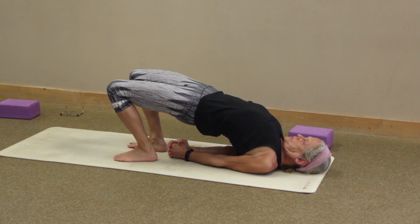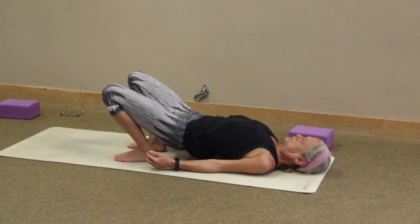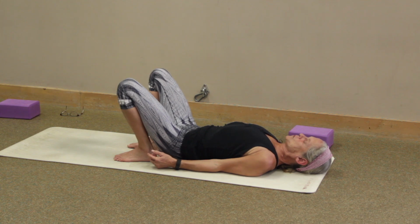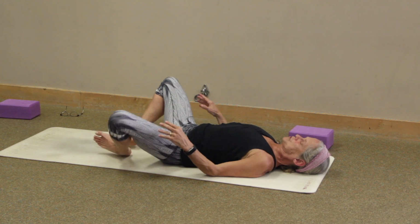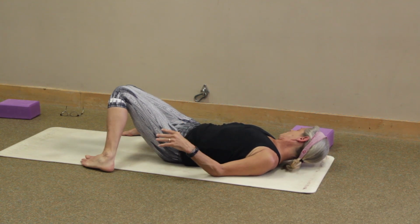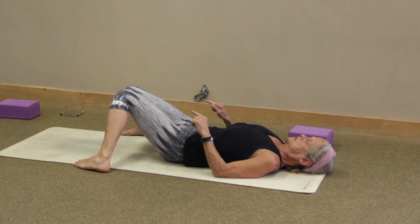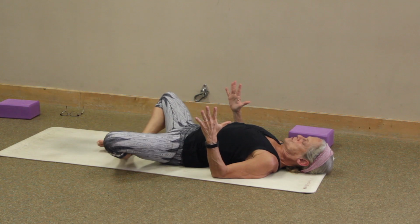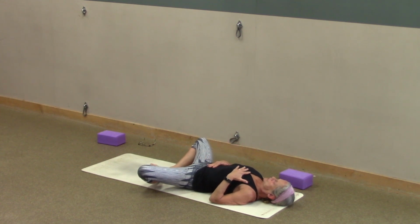Bring your breath with you. Soften your facial muscles. Maybe a smile. Slowly lower down. Making your way into Supta Baddha Konasana, bottoms of your feet together. That's one option. The other option, feet to the edges of your mat with your knees touching in the center. This is a great sacral opener, so either one, whatever serves you today. If you're in Supta Baddha Konasana, you can bring your left hand to your heart, right hand to your belly.